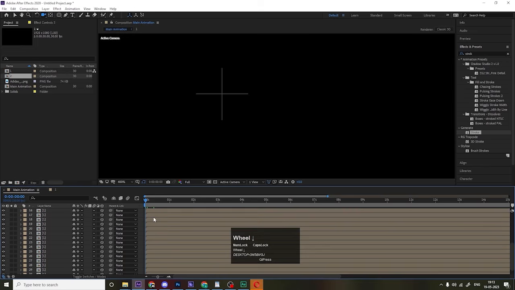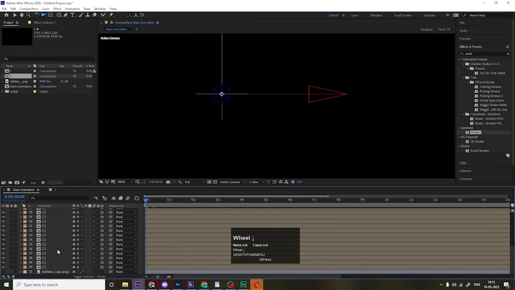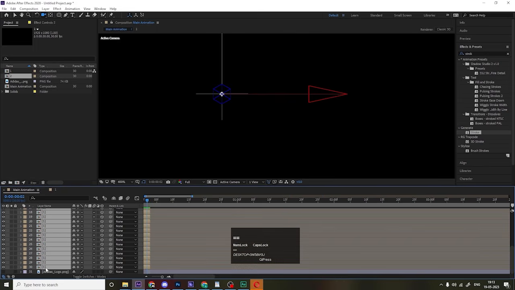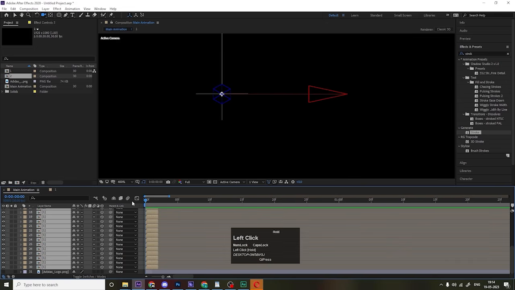Okay, now what we are gonna do, I'll select this layer first, and by holding shift this layer first, I'll hit page down button 2 times, alt close bracket, to trim this, and let's trim this up to around over here. If you zoom in, it's up to 2 seconds.